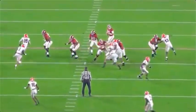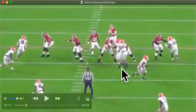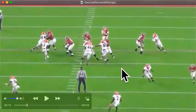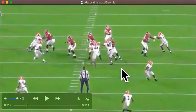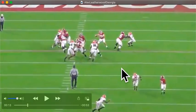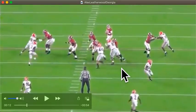Watch the left hand. The left hand he uses, and Jedrick Wills does this a ton too. He uses that left hand as like a feeler hand, and then the right hand is where you're coming to try and break that arm off of you. But you see the feet are always calm. Feet are always calm. Leans a little at the end, but you're engaged at that point too.